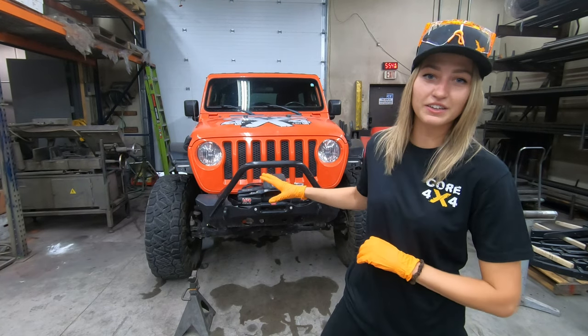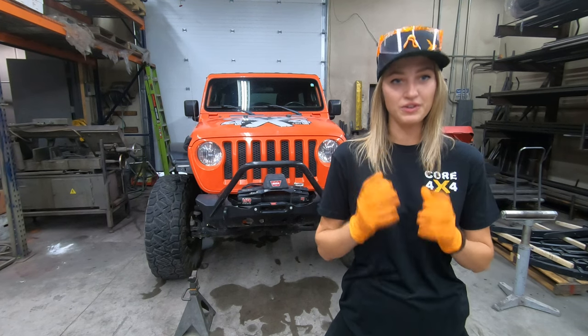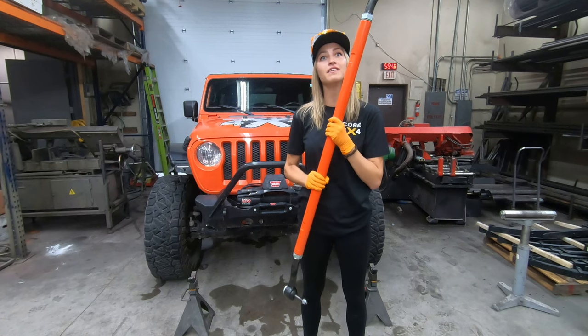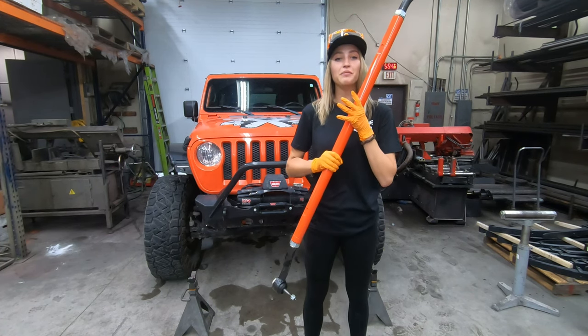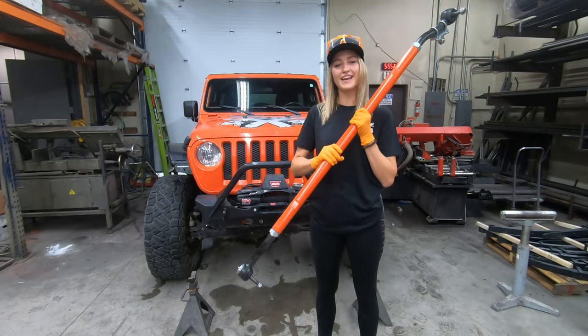I have this JL Jeep Wrangler, and we're gonna be installing and upgrading tie rods and a drag link. Just for reference, I'm 5'10", and this is the tie rod that we're going to be replacing. We ended up bending the OEM one, doing some testing up at American Fork Canyon.